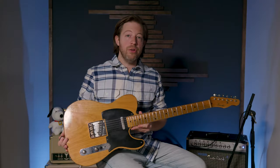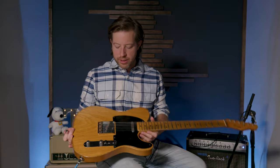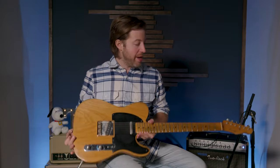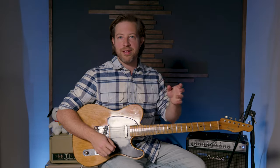I have put a brand new set of strings on this guitar, and I'm going to use that set before and after the pickup swap, just to be as similar as I can, so there's no effect from brand new strings, for example. So let's get into it. Let's get some bassline sounds.